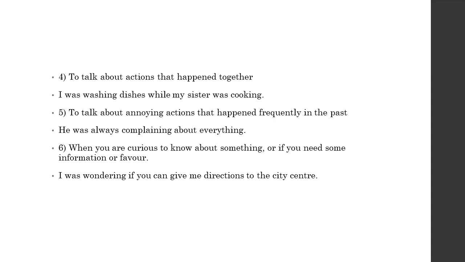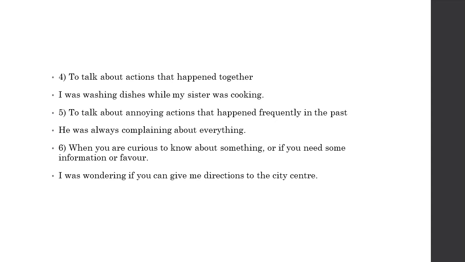Okay, and you can also talk about annoying actions that happen frequently in the past, especially with people. You could say he was always complaining about everything. Okay, or he was always scratching his nose, something like that, which you don't find very pleasant. Or she was always crying. Okay, so this is how you use past continuous tense.